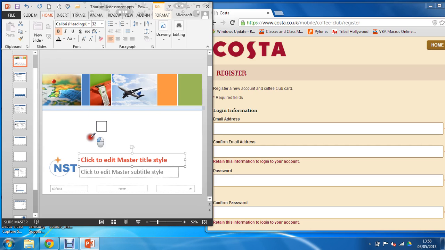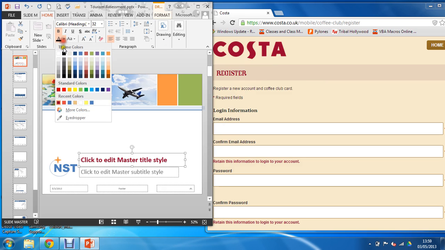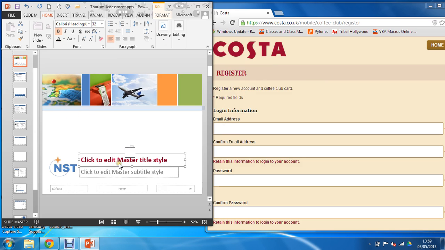I can click and drag from my slide across into the other one, hovering over what I want. I might decide to have this background, actually that's very nice. I'm going to hover over this Costa logo and across it goes. Back to the Eyedropper. Actually, just cancel that. I might select this text below. Back to the Eyedropper. Eyedropper it is, and maybe I'll use this other pinkish colour for the sub. Okay, I might want to set the background colour to make that clearer. But we can see what we're doing.